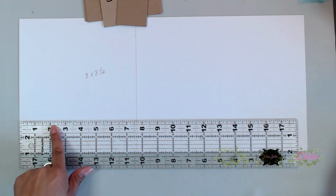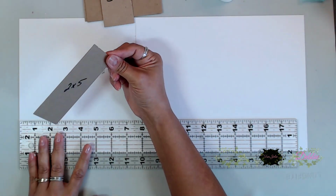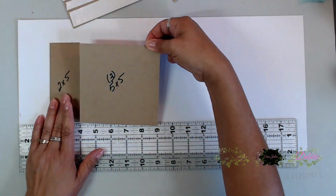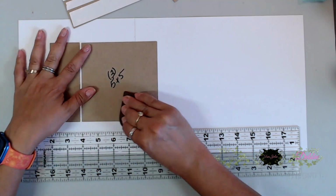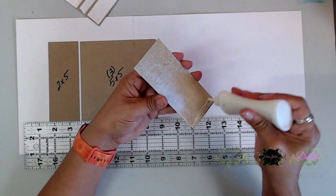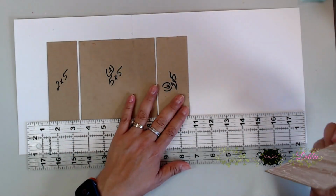Next, you're going to need some chipboard. The chipboard pieces that you're going to cut are two pieces that are 5 by 5 and two pieces that are 2 by 5. And you're going to place some double back tape on the back or use your glue. I placed my ruler up about 2.5 inches, and then I placed my chipboard next to each other and made sure that everything lined up correctly by placing the ruler at the bottom. I did leave about a 1/8 inch space between the chipboard pieces, and then I glued everything down.